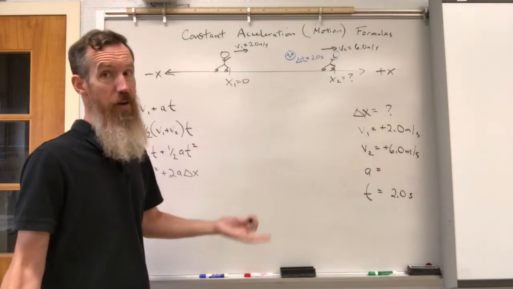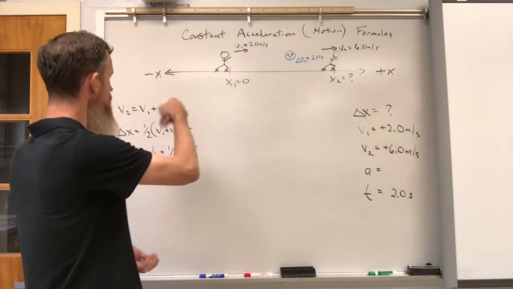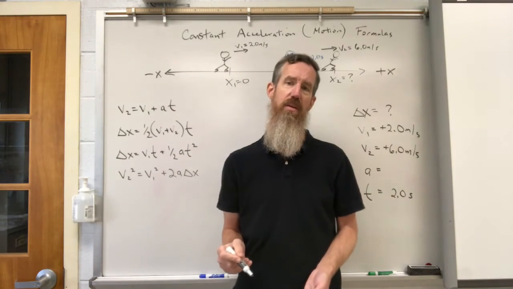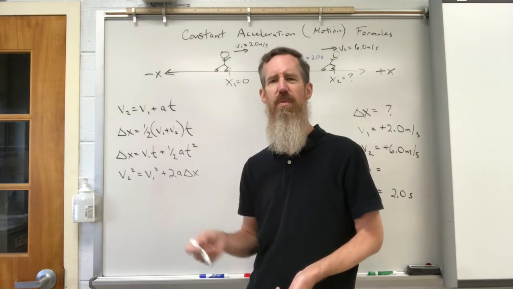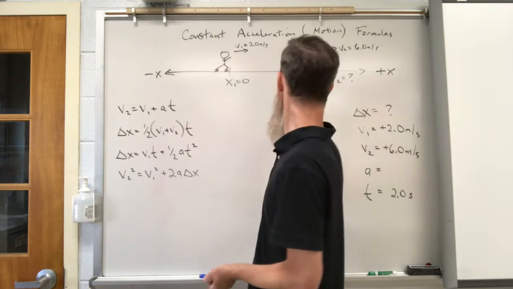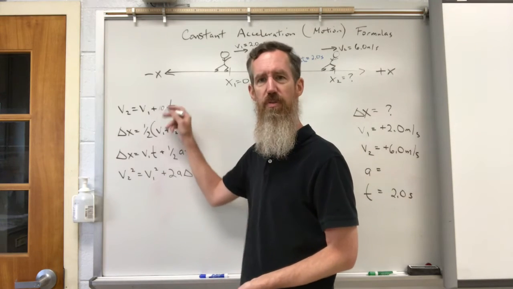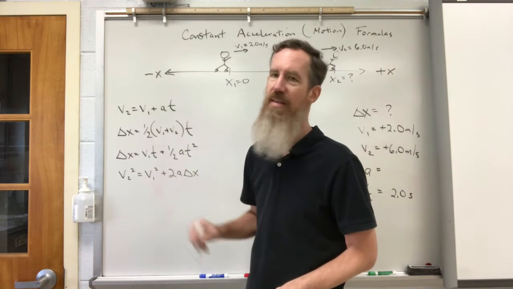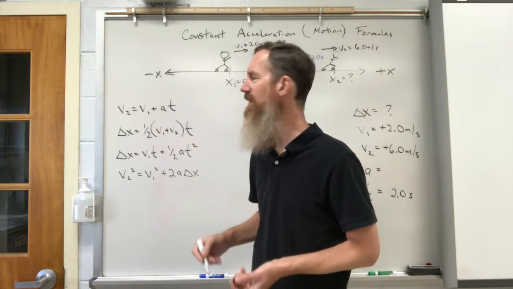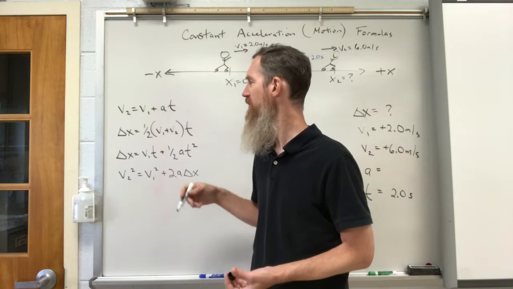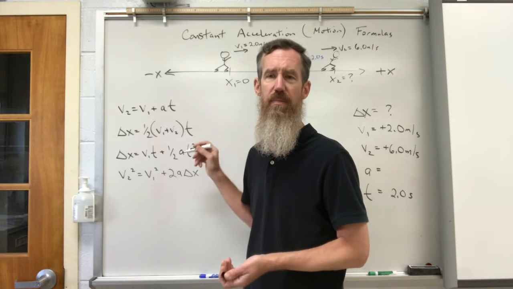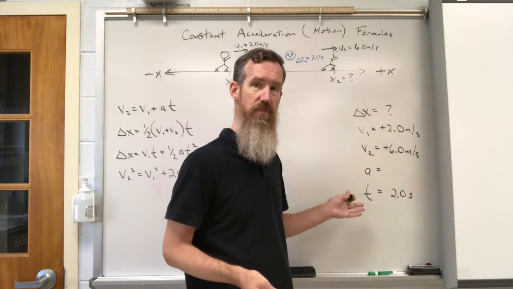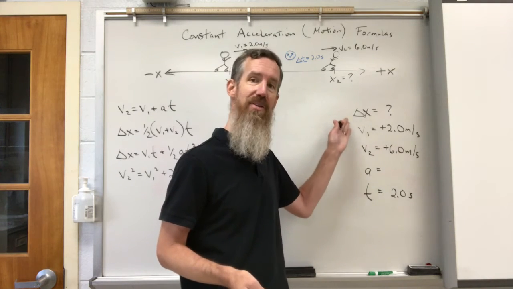So let's find what we're asking for. I'm going to look and match this up with the best formula so that I can do this in one step. There are going to be situations later where you're going to get a bunch of variables and you're like, oh, I can get what they're asking for, but I have to use multiple steps. I have to maybe use this formula to get a variable, then use it in that formula. But a lot of the times, if you read it correctly with enough information, you can do this in one formula. You've got to pick the right one, though, that matches your information. Does it have what you're looking for, or does it have all the other pieces?